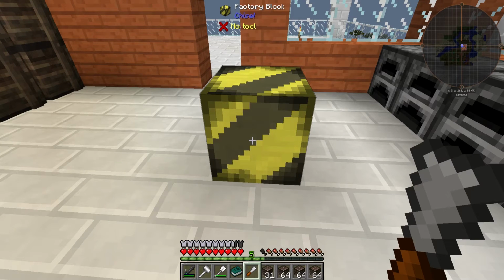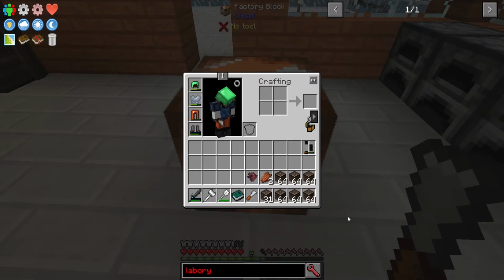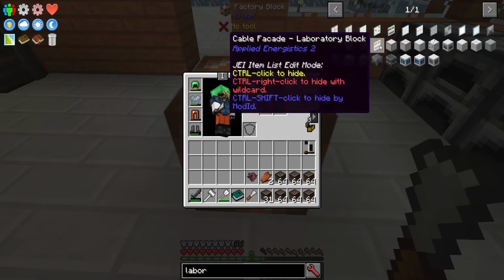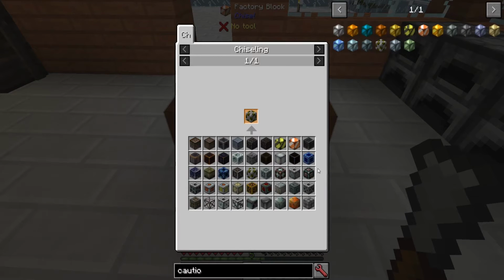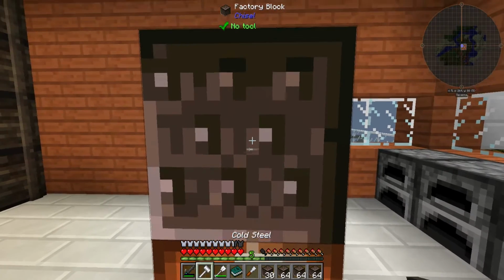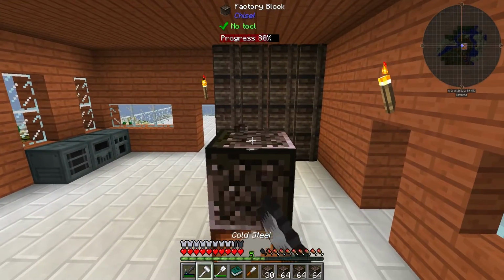But I do prefer the laboratory caution block instead. But I don't want to mix two blocks together too much because the laboratory one is high resolution, high like text. There, where is it? That's a factory block. Oh, is it? I thought it was. Hold on, shit. No. Oh. Oh god. I don't wanna break the other block.